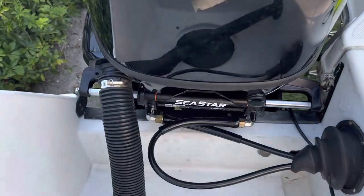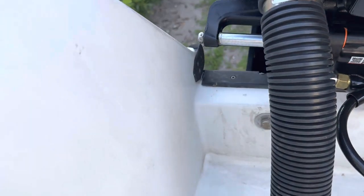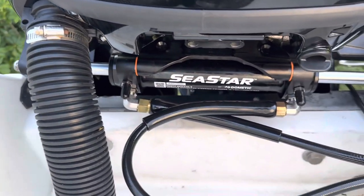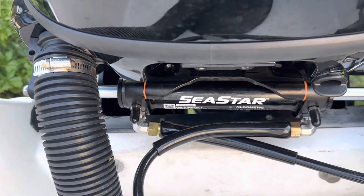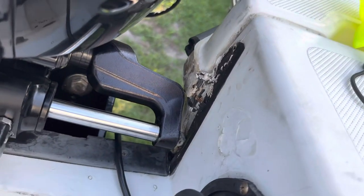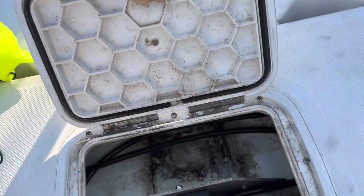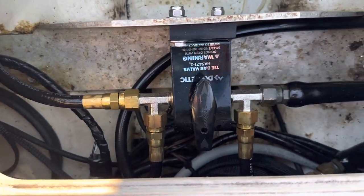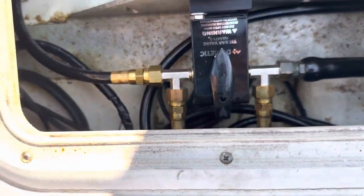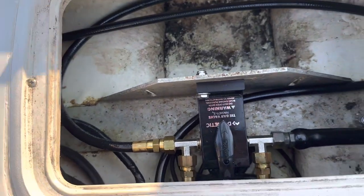On this side you can see it's really, really tight. But from what I understand it doesn't matter — it can be as tight as it needs to be because it's just a cylinder in the middle that moves back and forth. They had to cut a piece of rubber and everything; it's not the prettiest thing in the world. I haven't even looked in here yet — this is where the old steering is, the tie bar. That's where all the hoses run in, and they put a plate there, which is cool.